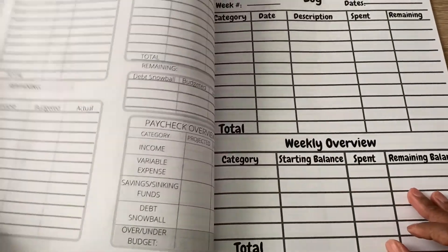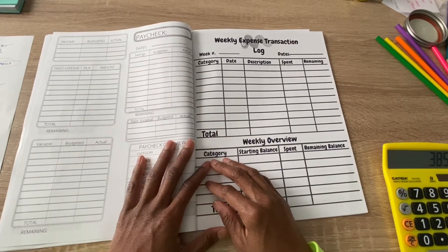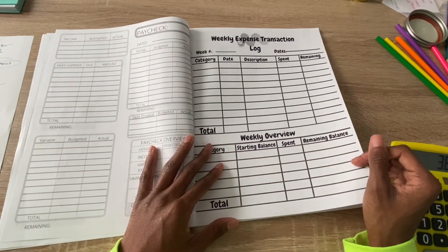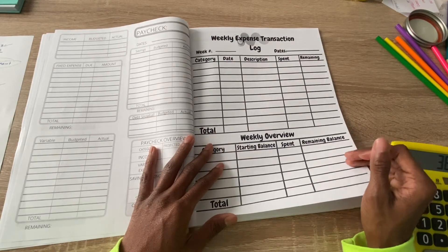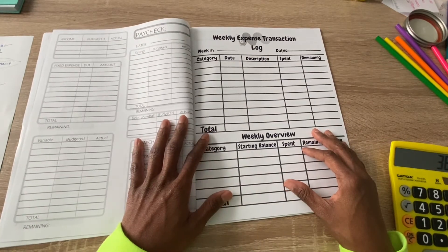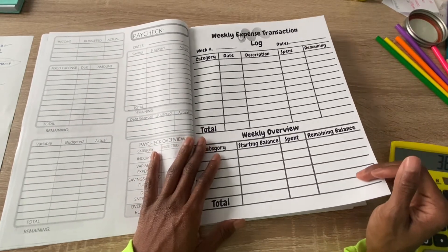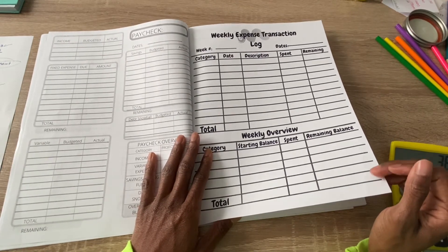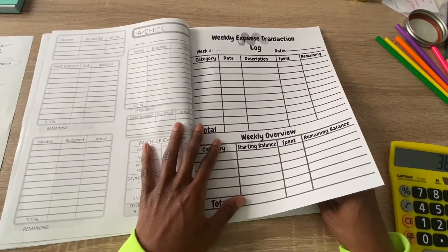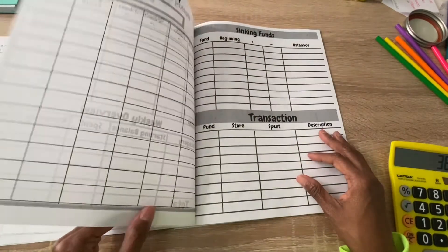That's it for my monthly budget. When I get paid I'll come back and show my paycheck budget as well as the expenses for my December 11th paycheck. I do bi-weekly check-ins every month — paycheck by paycheck. If you'd like to see those, go back and check the ones I've done, including a recent one for my November second paycheck. In this planner I created for myself, I have two paycheck sheets and expense logs for each of my two paychecks.